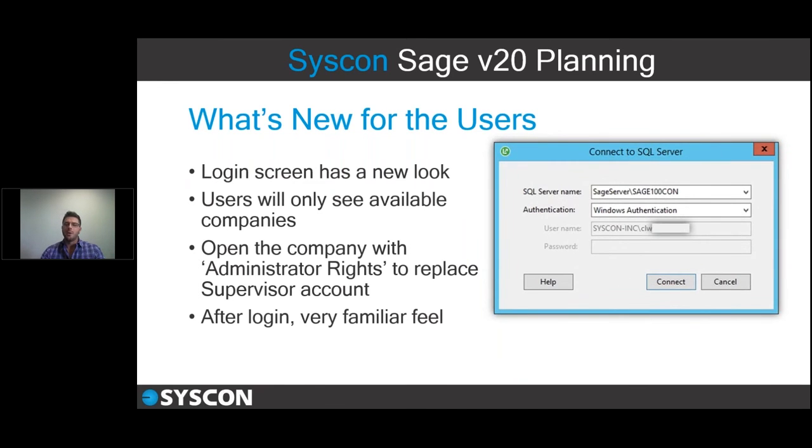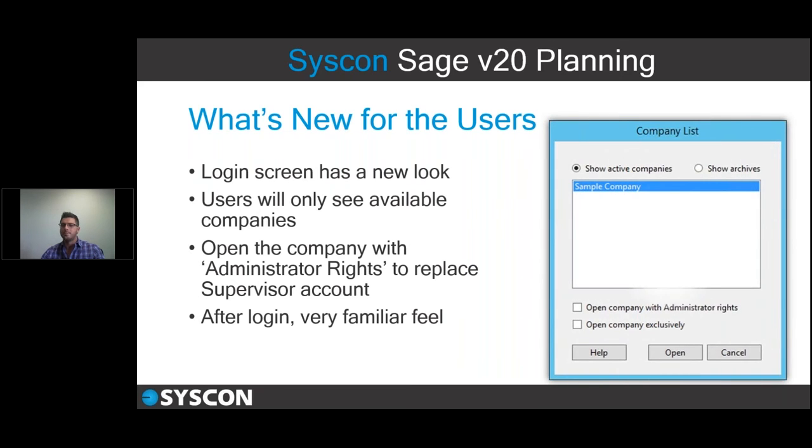So this is the screen that you're going to see when you first open up the program, and you can see that the authentication there says Windows Authentication, and you can also choose the other one. My username is my domain name slash my login. It's all grayed out because I don't get to change that. It's set to my Windows Authentication. It's stuck there, and it's going to stay exactly where it should be, and then it can connect. No extra password needed. Then once I hit the login button, it'll see the sample company. That's the only one I have access to. Even though there's about a dozen other companies on this server that I took a screenshot of, the only one I gave this user access to was Sample Company.